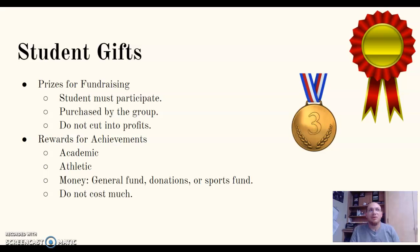So if you are doing a fundraiser for a particular sports team and your goal is $1,500 and you're able to raise $2,000, then I guess that threshold would be $500 as far as a gift, as an incentive for those students to sell. I know there are a lot of times where sports teams will sell the little cards that have discounts on them, and a lot of those companies will have incentives for selling, and if you sell so much, you might get a free card yourself, or you may get something small, nothing very big.